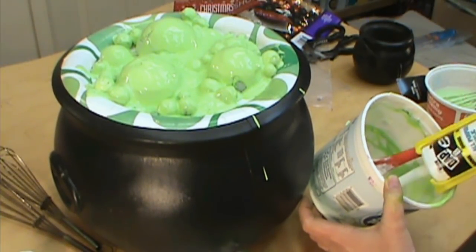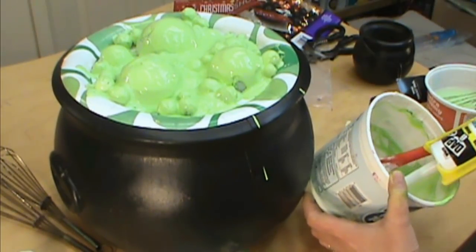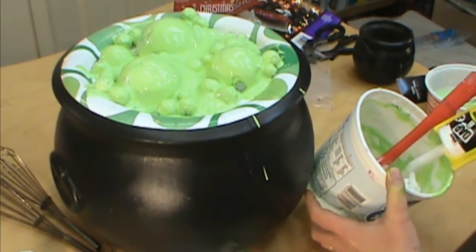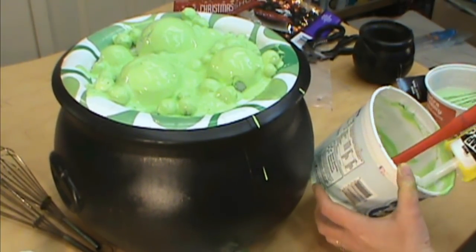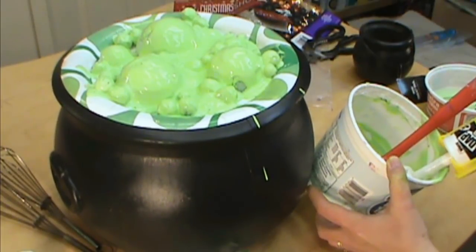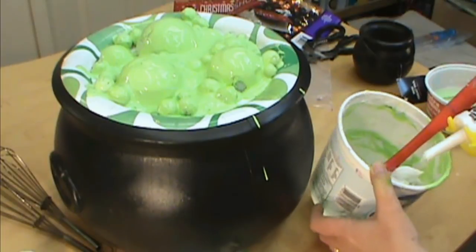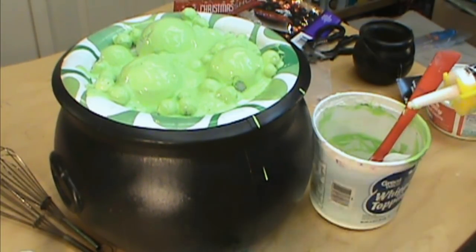So for as big as this colander was, I could have almost used a whole tube of our silicone caulk. And just so you know, I get mine at Walmart. It's under $2. So you can't beat that. All right. So I think I got enough. I'm going to water it down, color it, just like I did last time.